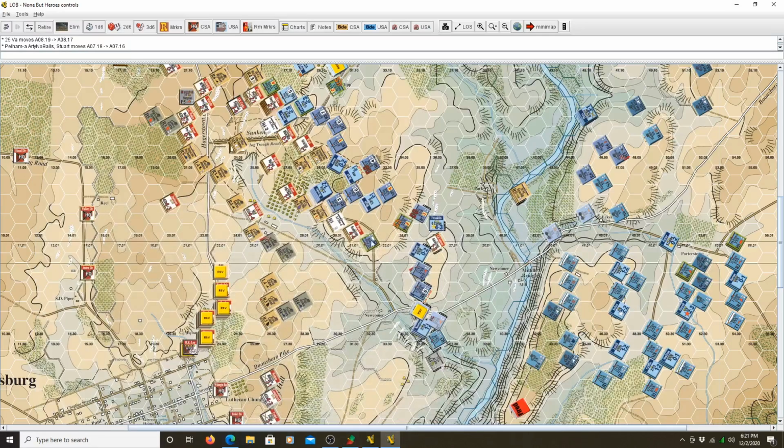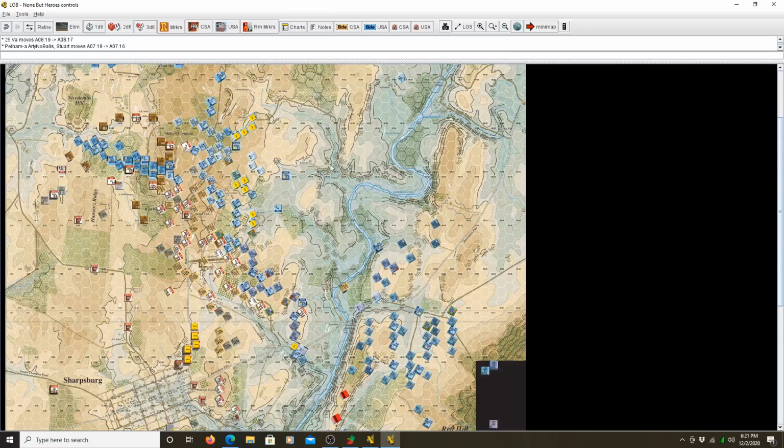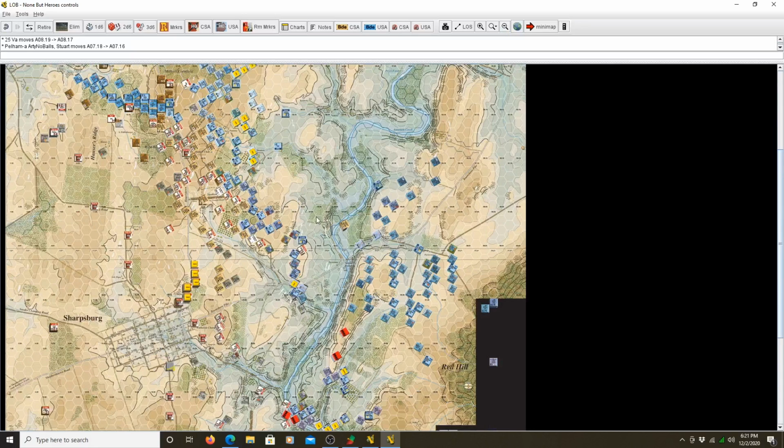None But Heroes, the Union player is set up in that structure, but the Confederate player is set up totally differently. That really gives each side a totally different feel, which is cool. None But Heroes, the Union player, obviously has a lot more strength. They can bring more firepower to bear, but they're going to be a little more cumbersome because of that command structure.